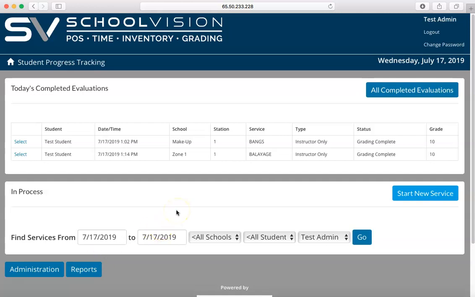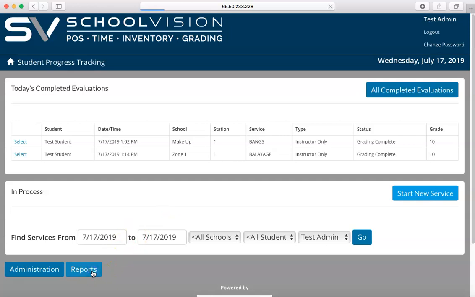Now, of course, like I said, all of these are just examples of what services and everything would look like in here, but you will be able to completely manage that. So in the beginning, we will get you all set up. We will import your services or your procedures or your practicals to make everything match exactly how you need to grade it. And then you'll have all of the reports needed in here.